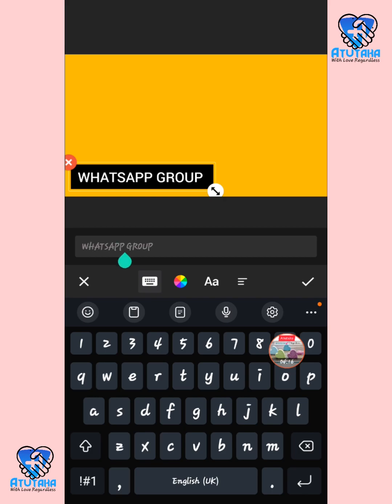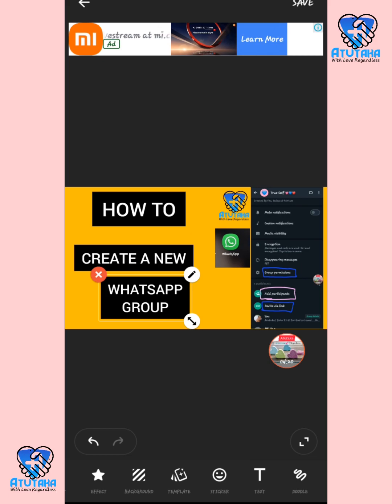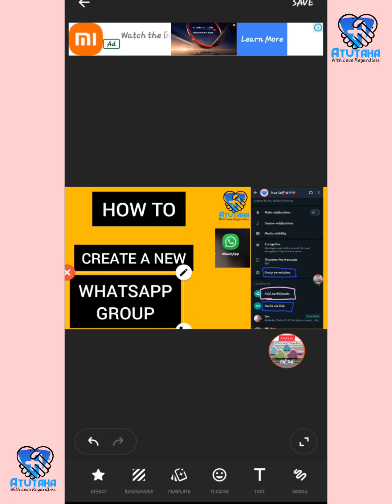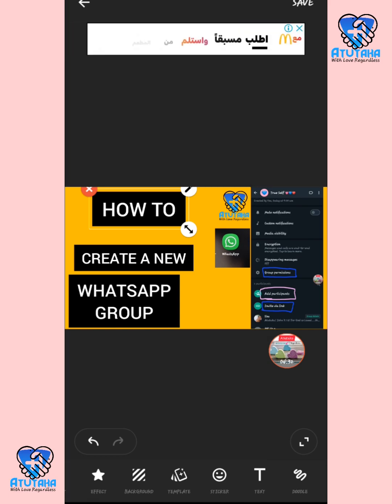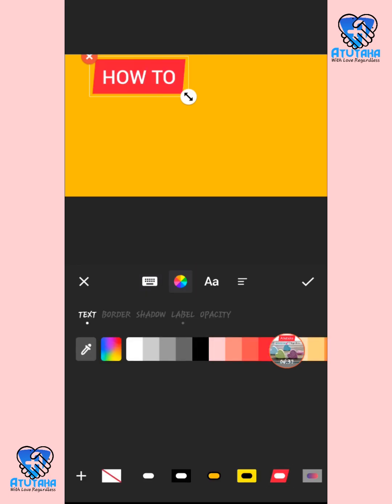So you can edit. You click on the keyboard icon to edit the text. Then you click on the sticker icon to put a sticker or to remove stuff like that. You just keep twisting, you touch that arrow and adjust. You can zoom in, zoom out, however you want it. You can choose the color layout.